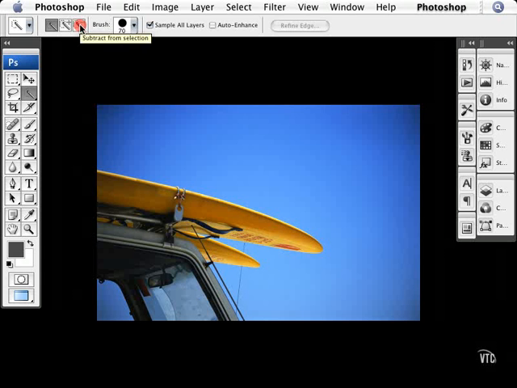And if I want the edges to be enhanced and really head towards the edges more clearly, I can use the Auto Enhance feature. I'm going to turn that off for now because it slows me down a little tiny bit. So I'm going to click, and I'm going to start moving my mouse in the blue parts of the sky, and the tool is going to analyze the difference between the area that I'm clicking in and dragging in and the areas that are of a much significant difference in color.